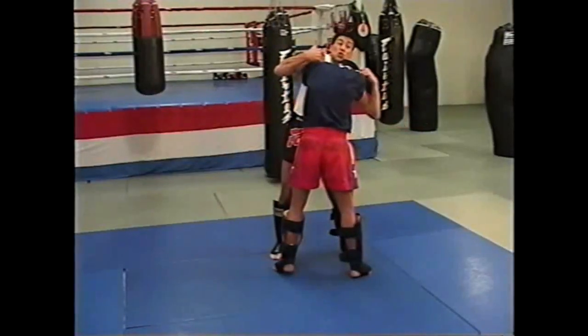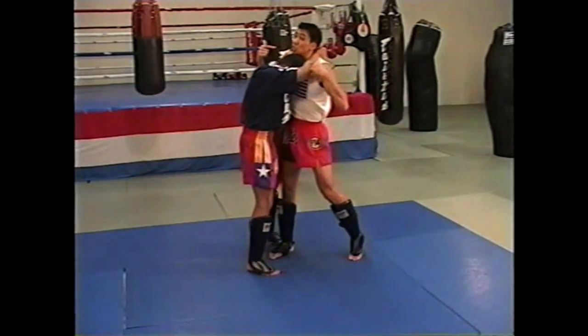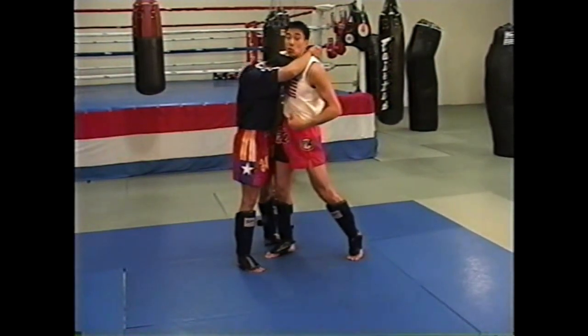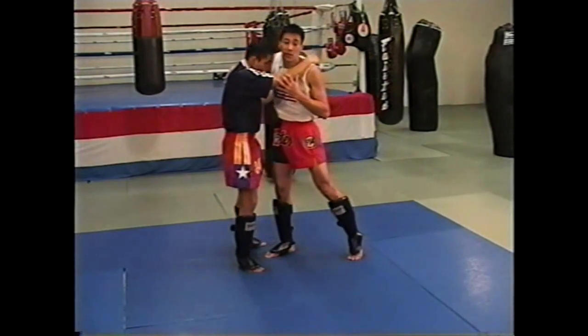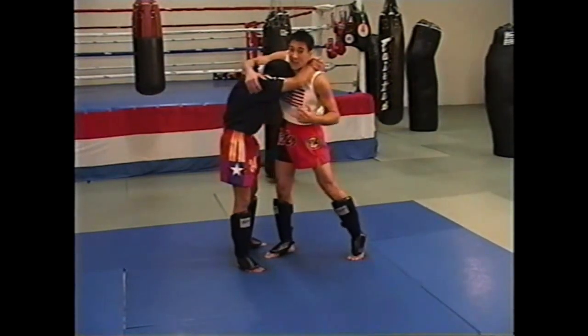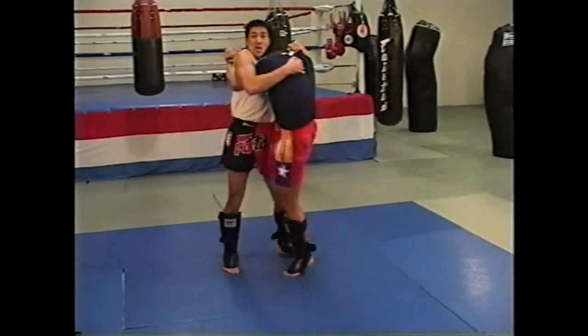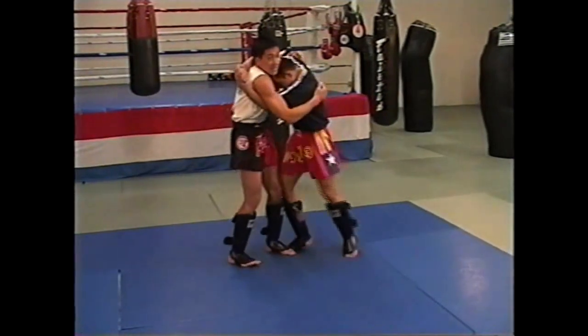This is good for somebody who's really strong and they want to lock a position and not give up any space, and they want to land multiple knees. Usually when they get in this, as soon as you get locked in this position, they start throwing three, four, five knees at a time. Bam, bam, they turn, bam. This is when they go crazy, okay?